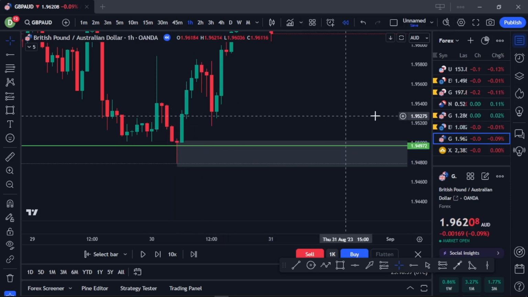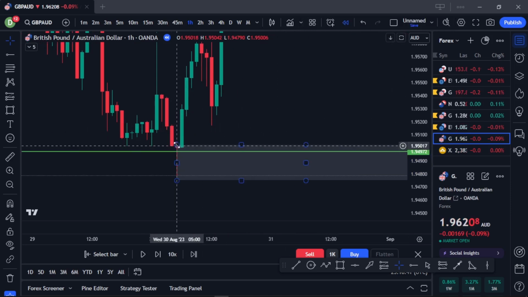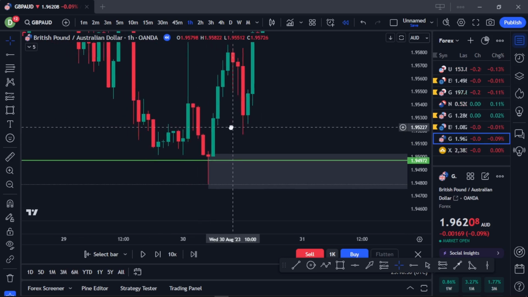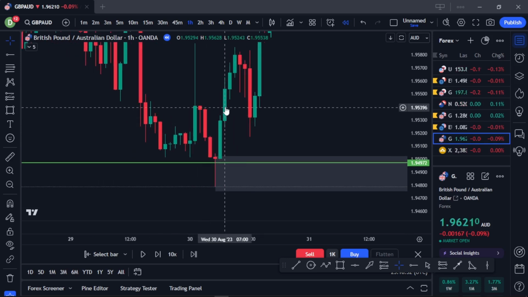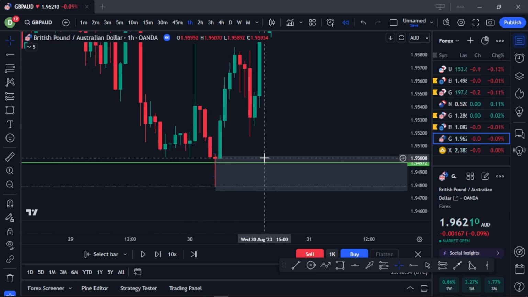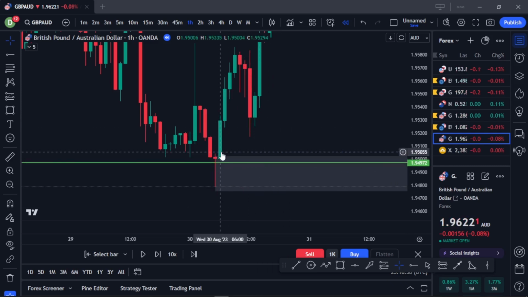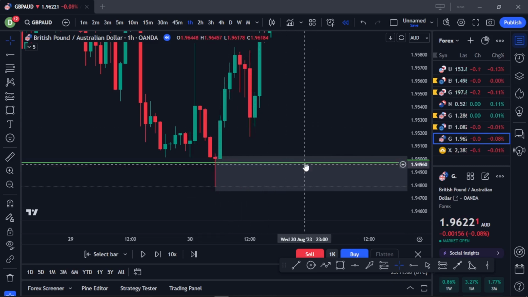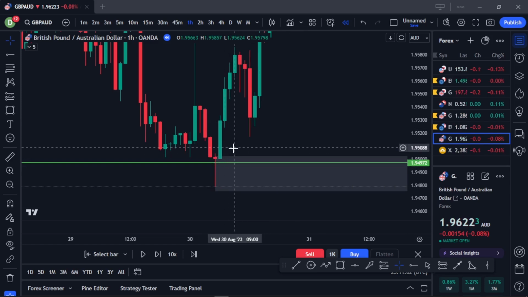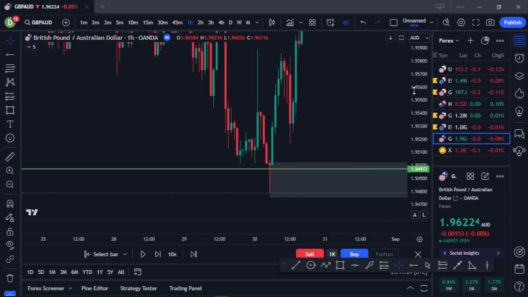Why? Because if you look at this particular area here, after the market created this red candle, number one, this red candle is not bigger than this green candle, which means that the bearish candle is not bigger than the bullish candle. That is valid. Now let's take a look at after the two bullish candles that came out here, no other candle has been able to come as low as getting back inside this area again. So here is a valid demand level for us.